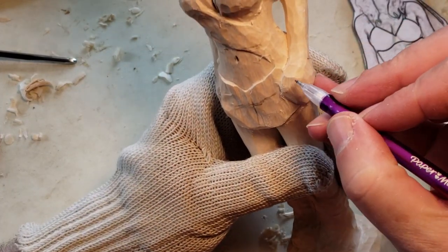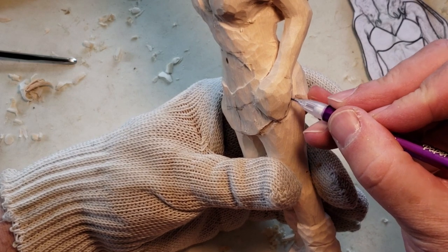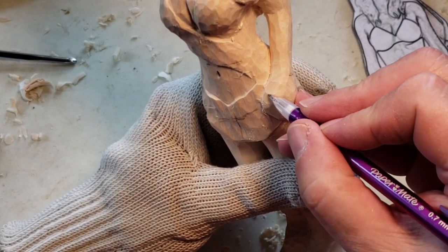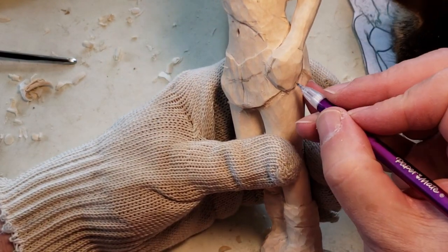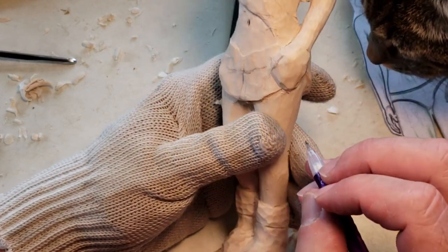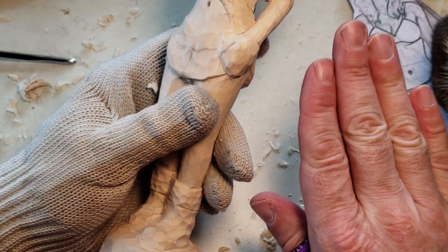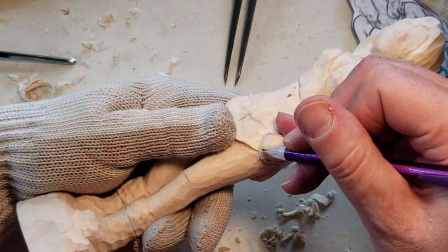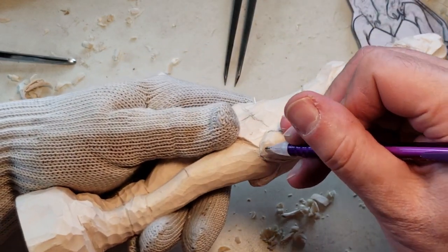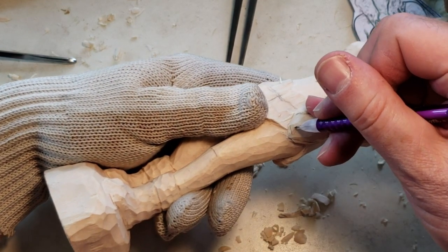Same with the other here. This will be the more relaxed. This hand will come here. This thumb will be here. And the index is up. And then comes down like this.